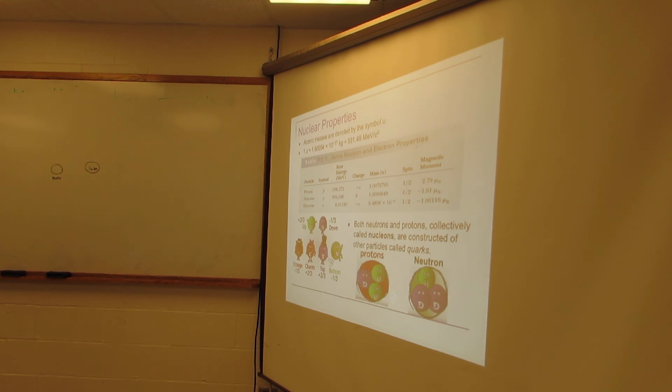Okay, but now what happens inside the proton and the neutron? In the proton and neutron we have the up and down, up because the charge is positive and down because it is negative. The proton has 2 ups and 1 down, and the neutron has 2 downs and 1 up. For example, in the neutron we have down, down, up. How much is the total charge? It's 0, exactly, so it corresponds. And how about the proton? We have 2 ups and 1 down, so the charge is exactly plus 1, that is 1 times the electron charge.